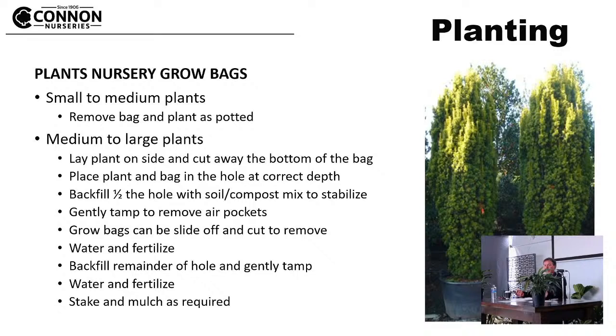They're great. They have handles. They're usually filled with lightweight potting mix, so they're nice and easy to move in comparison to the field grown stuff that's quite often in clay. So for the smaller sizes, we've seen some 2-3 gallon stuff, right up to maybe 15 or 20 gallon. The smaller things, you can just treat them like a pot. Lay it on its side, take the bag off. The bag should be full of roots so that the soil all remains tight to the plant, and you can plant it exactly as you would a pot.